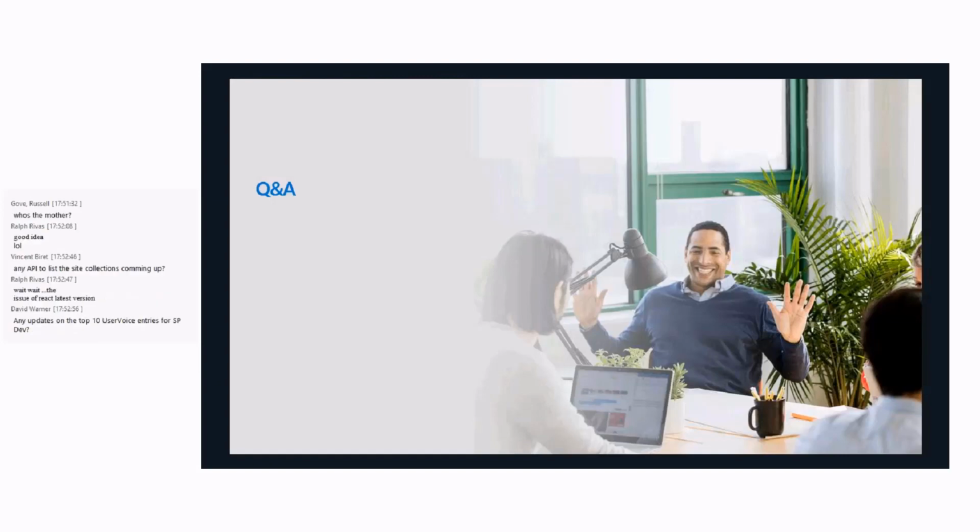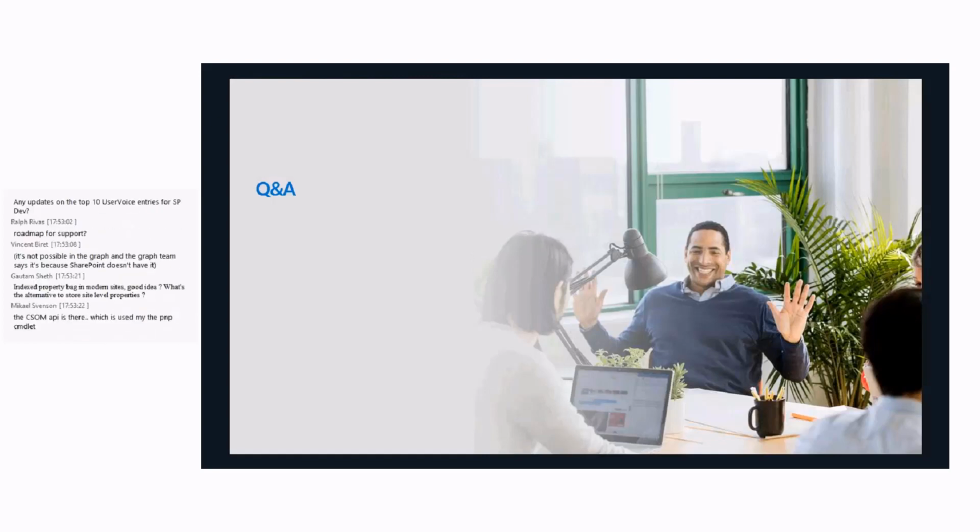Is there any API to list the site collections? Basically, Vincent is asking to list all of the site collections, regardless of whether they are old, classic, or whatnot, or whether they are group associated or not. There absolutely is an intention to provide proper APIs for getting access to everything you have. Right now, that's slightly confusing. You need to do multiple API calls to get access to the Graph, list of groups, list of classic sites, and list of communication sites, and that's not an optimal situation. So we're trying to figure out how to get that modified. It's absolutely in the pipeline.